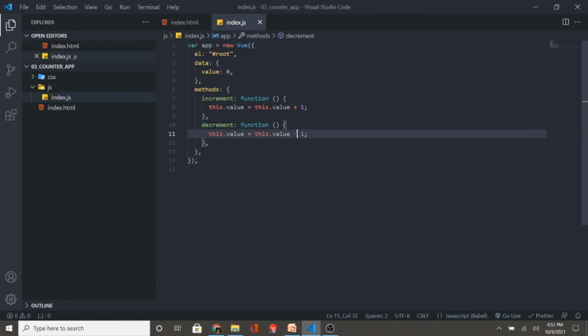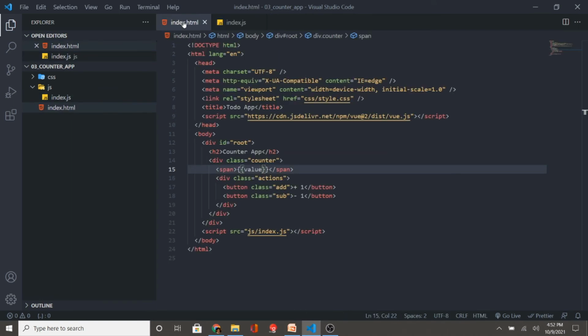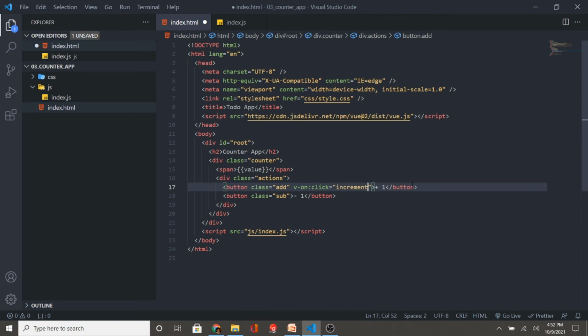Now the question is how you will be accessing these methods over the template. Okay, so it's very simple. Again, you have some directives, that is, we have a directive v-on. So on click, I want to call the increment method. Here you will be writing the method names.